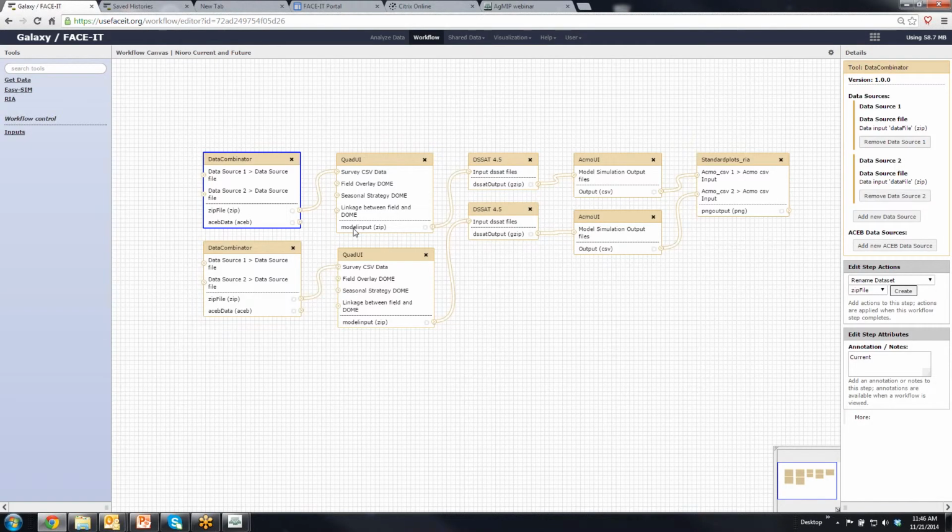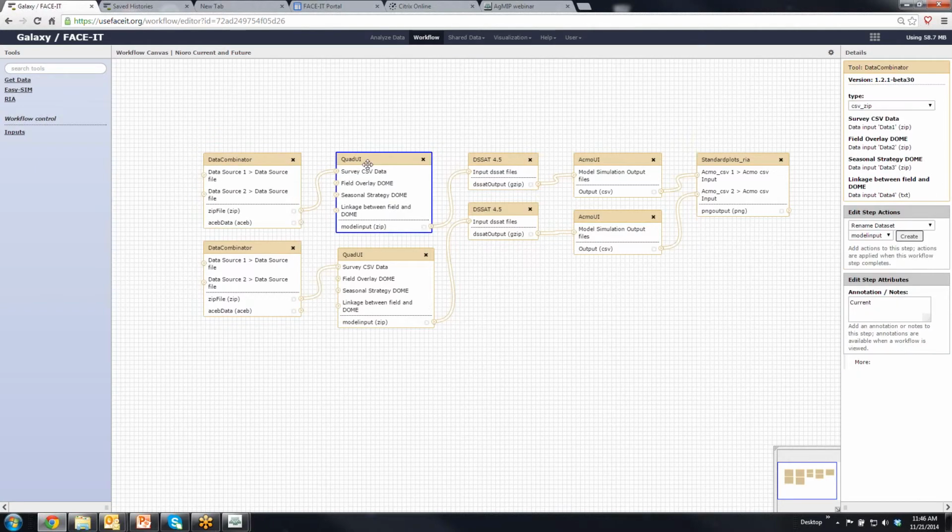This is a slightly more complicated one, which contains two simulations in one workflow, as I said previously. You can add an annotation here. When you click one app, you can add an annotation to distinguish similar apps used for different purposes. Like this combinator is used for the future scenario, and this one is used for the current.